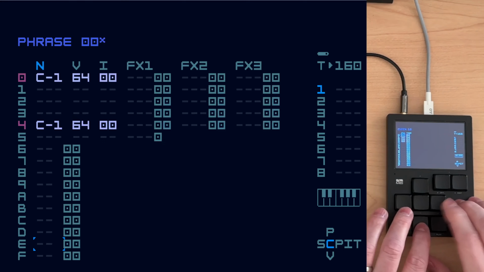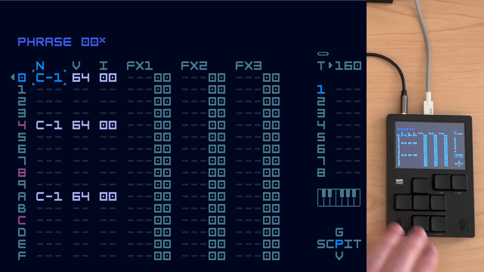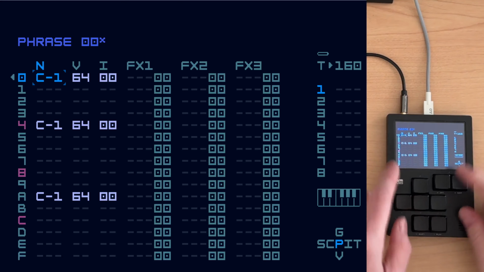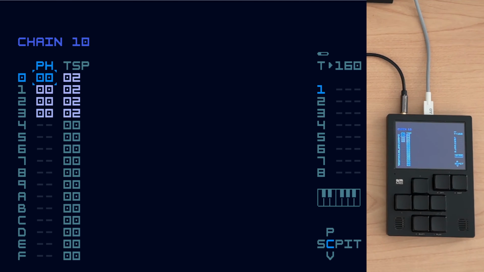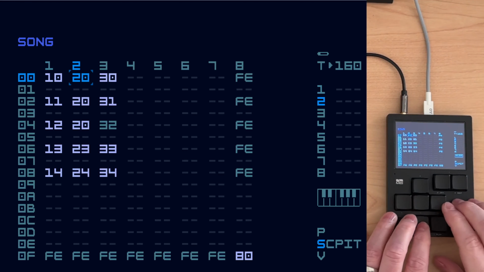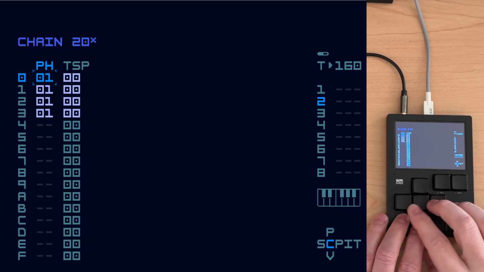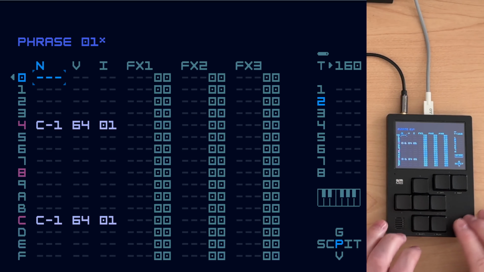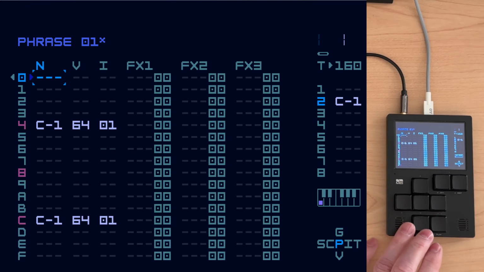So the first thing I've been doing has been setting everything to C1, which is the first note in the chain. And then if I use transpose, I can make copies of just this phrase 0, drop it in, and very quickly change the drum sound, even though it's the exact same pattern. Similarly, I've done that for the snares and hats, but here we've got another super bog standard snare hit.